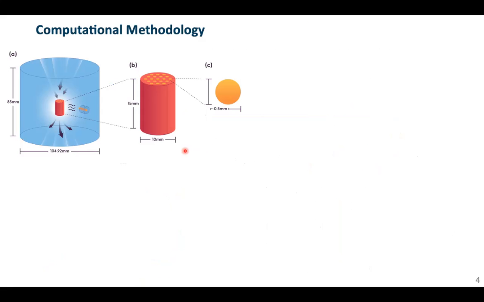So armed with these motivations, we approach this problem where we have three distinct length scales to consider. We have the length scale of the microwave cavity in which the structured reactor is placed. The dimensions of the structured reactor are chosen so that the overlap between the electromagnetic field and the structured reactor is maximized. And within the structured reactor, we have these channels of a few millimeter diameter.